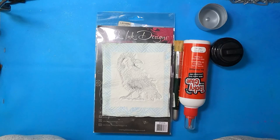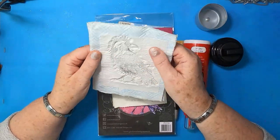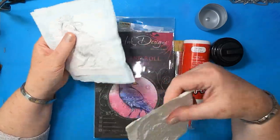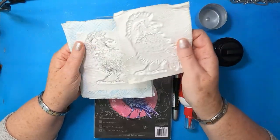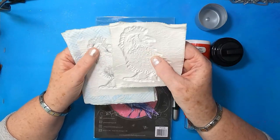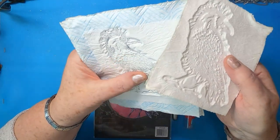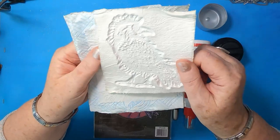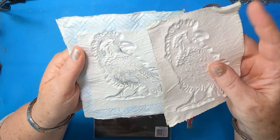Today I'm going to share this tissue paper. What do you call it? It's toilet paper or tissue paper over a stamp, which you stipple with water and glue to get this effect. I don't know if you can see this very well. It looks odd while it's still in the paper, but once it's all cut out, it gives you a good 3D image to stick onto your cards.